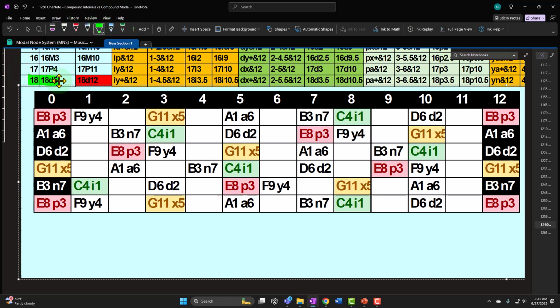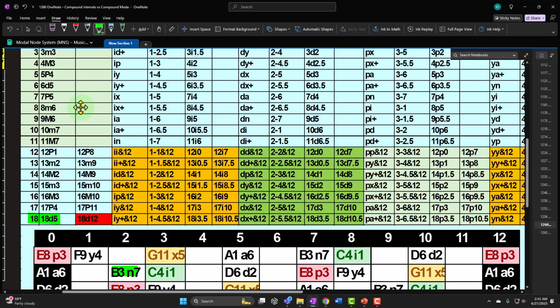Let's say we go 18 notes away. This is the weird one. If we go 18 notes away, let's make it 18 from the Locrian. Remember, that's the weird one where it might be an augmented or diminished, because 18 minus 12 would be 6, which would be a 6-note away diminished fifth under the normal convention.